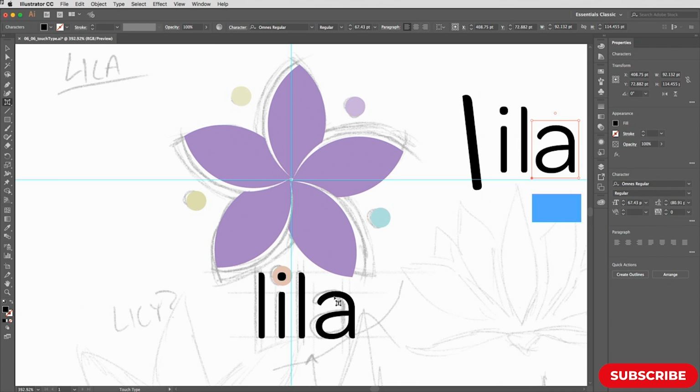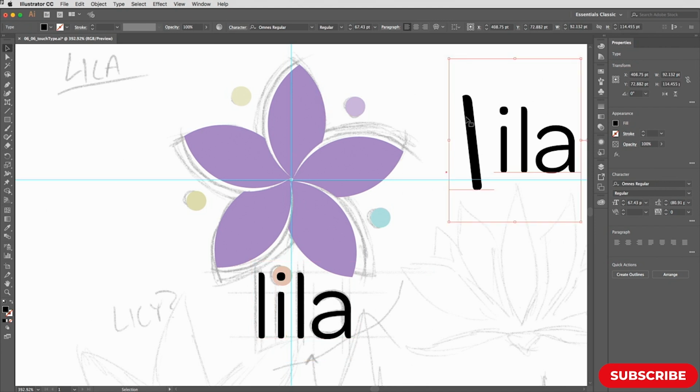So there's a couple of small things here I'd like to pay attention to with our logo. If I click on this A here, for example, I just want to bring that in a shade, just to get it a bit closer, as it's just a shade too far. I want to bring this L in just a little bit also, and the I in just a bit too. Perfect. I'm not going by the sketch, by the way. I am actually looking at the spacing in between the characters here. I'm happy enough with that.